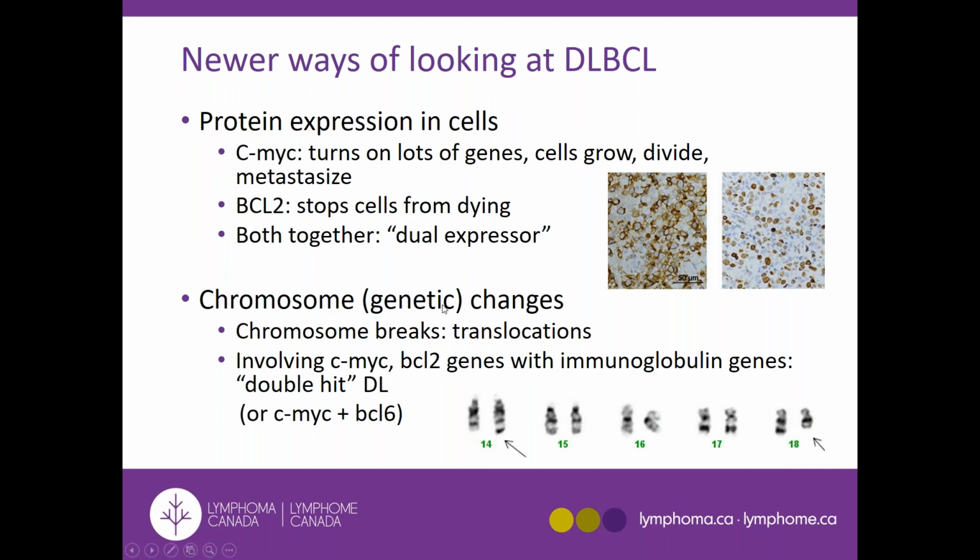There also can be chromosome or genetic changes that occur in the lymphoma cells, and having a mutation in this gene, the c-MYC or the BCL2 gene, is also particularly bad, and having both of them happen defines what's called double hit lymphoma. And when the lymphoma has this signature, our chances of curing it with the chemotherapy we have is significantly lower. And this is information that we get from the pathology specimen and tests that the pathologist will send on the tissue to better understand the subtype of diffuse large B-cell lymphoma.